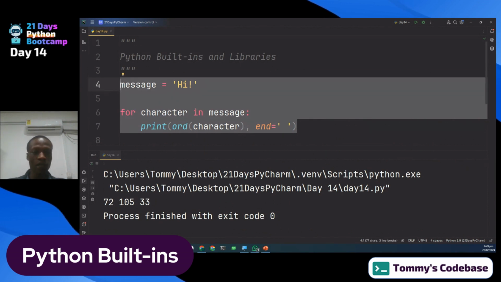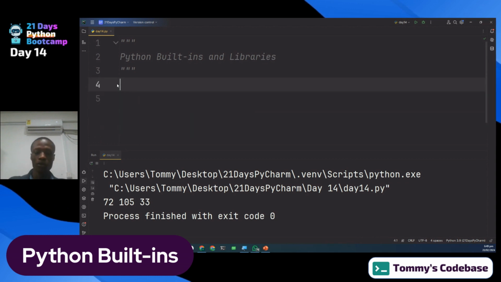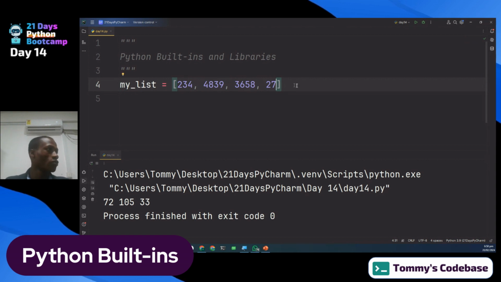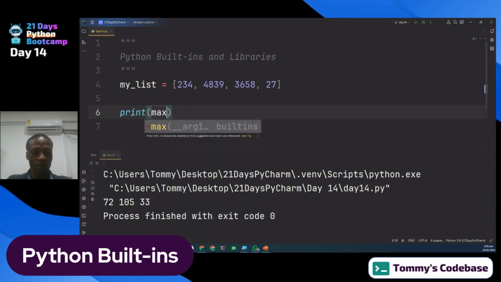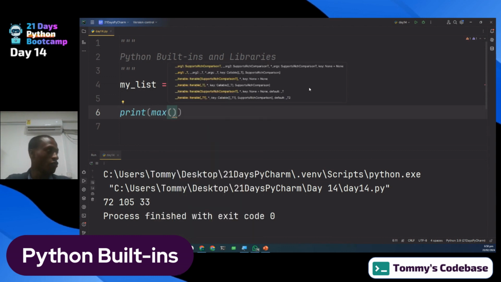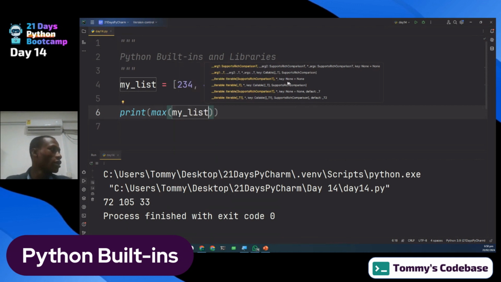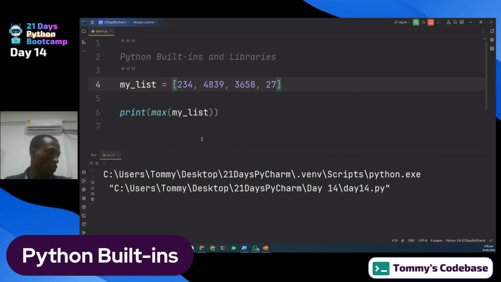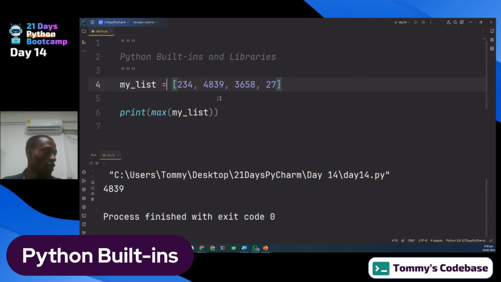There is another one that we can also explore, like the max. So if I have a list here, let's just pass in some random numbers. So if I want to get a maximum here, I can just say print. There's a function called max that is also coming from built-in, and I can pass in the iterable here. And so if I ask it for the maximum value in my list, it should give me the maximum value here. And visually, we can see that that was correct.